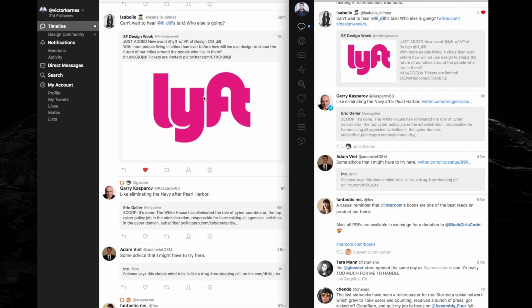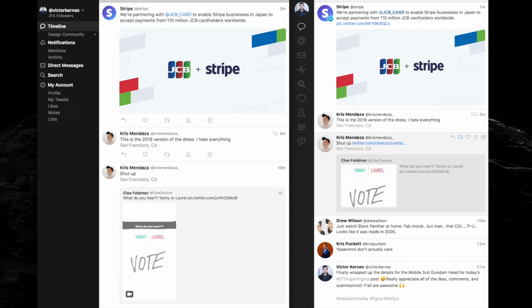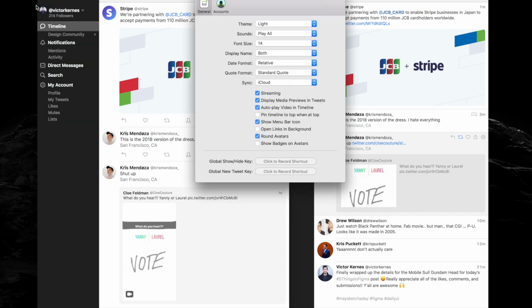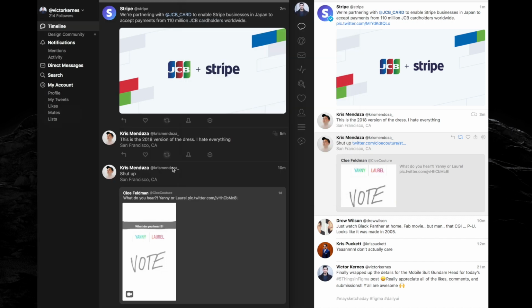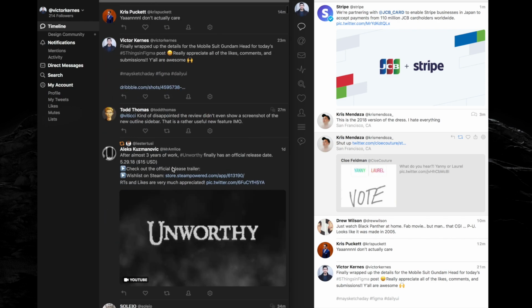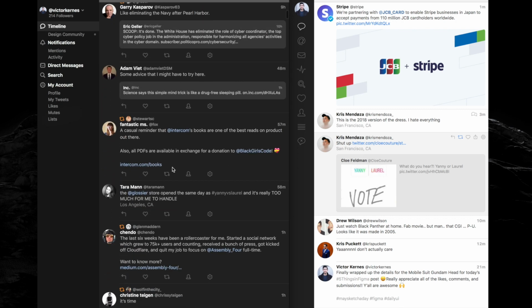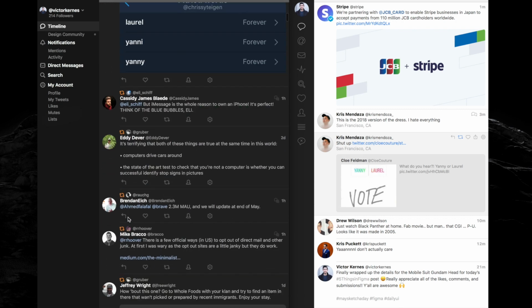Same with this one. And let's go ahead and take a look at the settings now for Tweetbot 3. One thing I do know of is that there is a dark theme, finally, which I am super happy about. And as you can see here, it turns all of the tweets dark with a background of, I want to say, dark gray, not quite black.